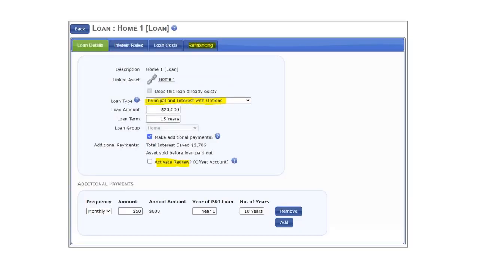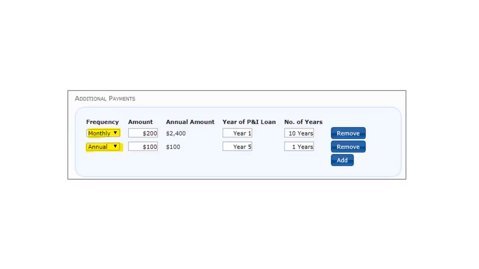The principal and interest loan is intended for simple loans where additional features are not required. You may want to use the loan type principal and interest loan with options, as it will immediately give you the options to develop your plan. However, it is just a matter of changing the loan type if you want to change ideas later during the plan construction. With the principal and interest loans, you have the option of making additional payments.